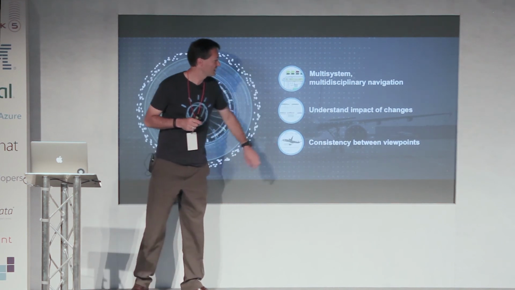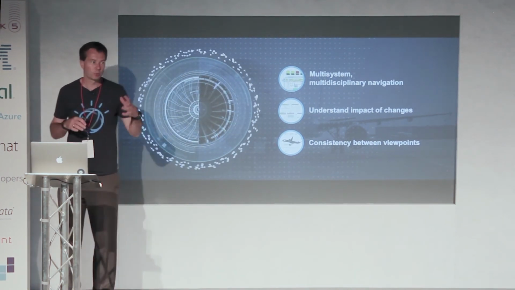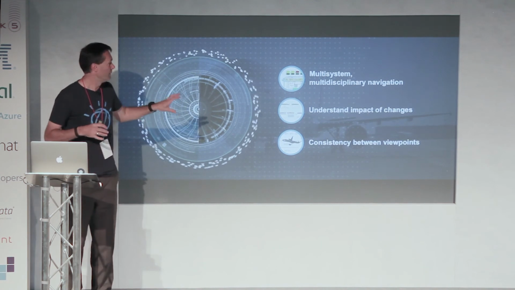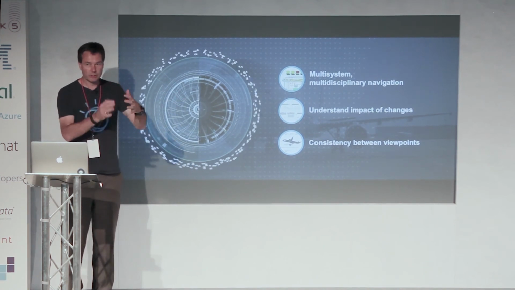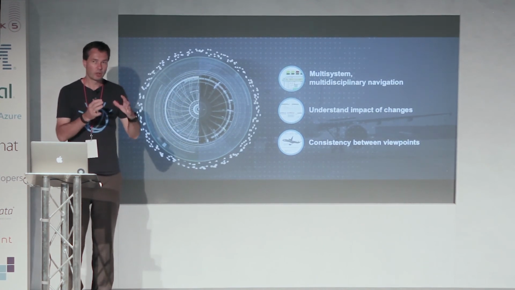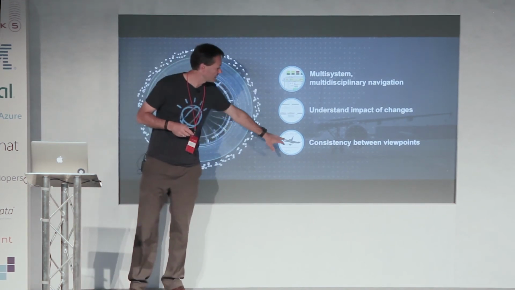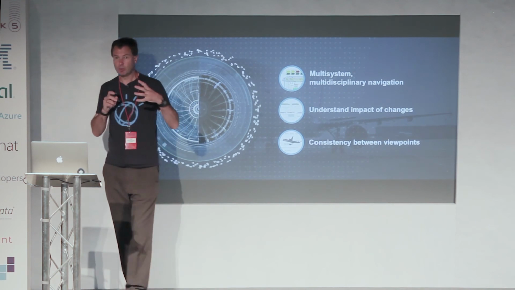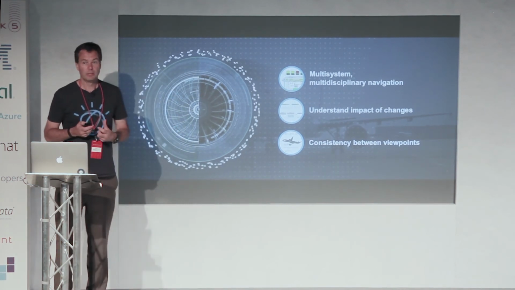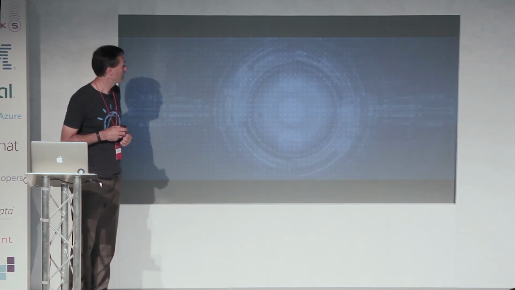And they've also got consistency between viewpoints, so all the different agencies that work on a plane during its life cycle, they're all talking the same language because they're all in the same model, so at least it's a sort of homogeneous design. The IoT aspect isn't really key to this part of it, it's the fact that it's a design model built on the original engineering diagrams.